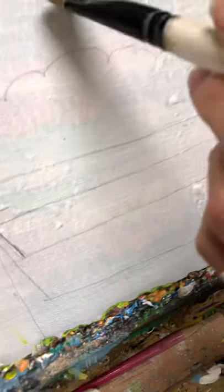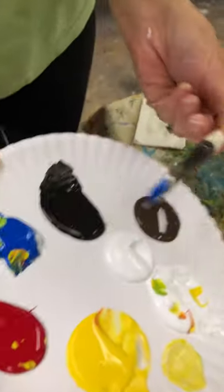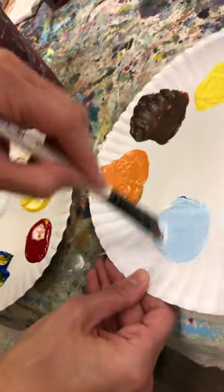Okay, the first color we're going to use is a light blue. So we're gonna take a little bit of white. We don't need a lot of this color, and a little bit of blue with our big brush to mix. Okay, so like a half scoop of white and just a corner of blue, and you want a light blue for the sky. We don't need much of this color, so you can just mix it in a small little spot.